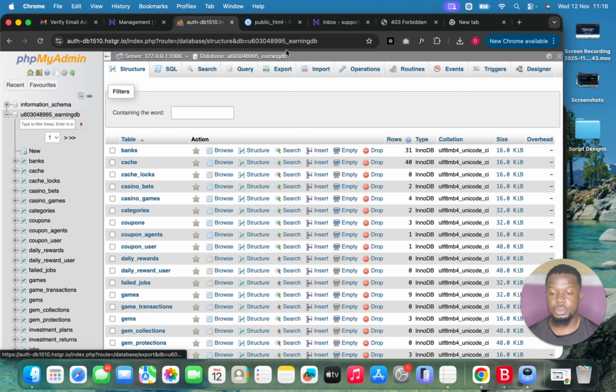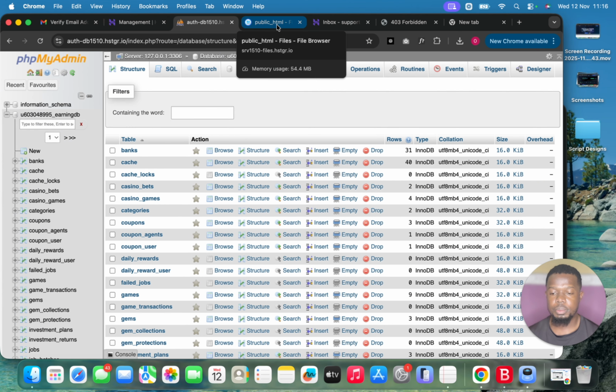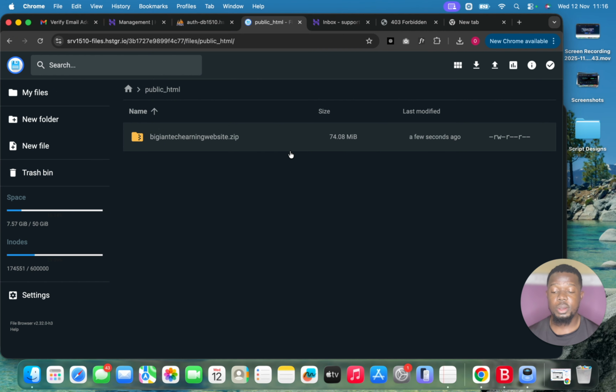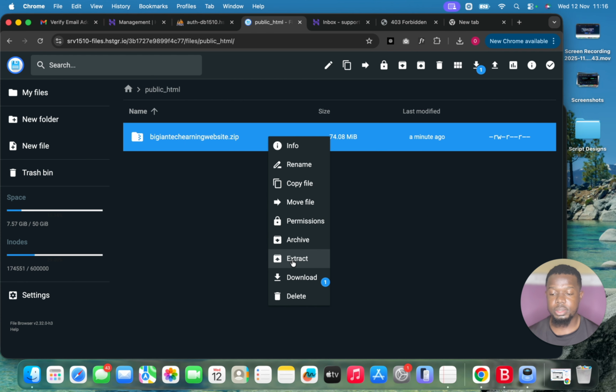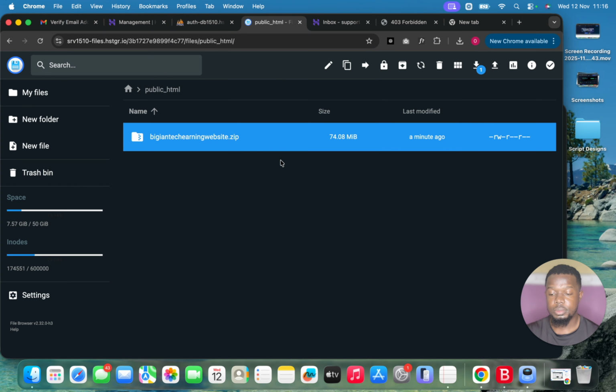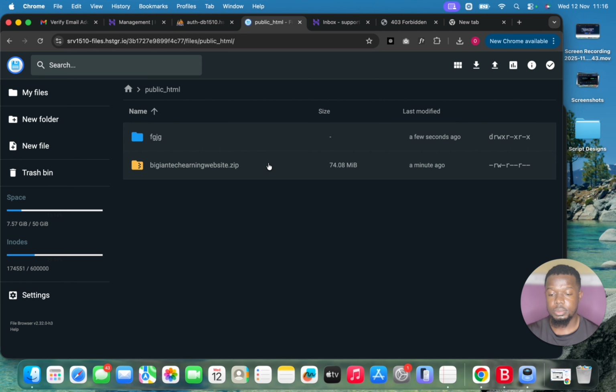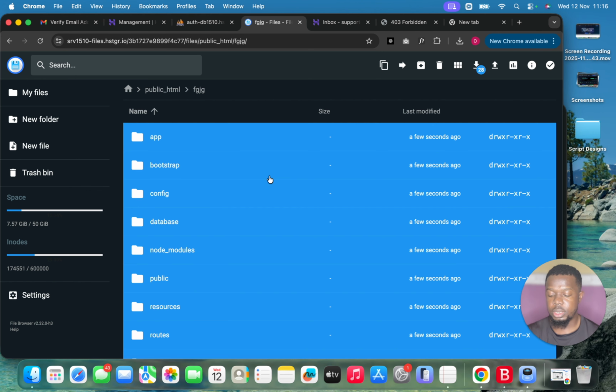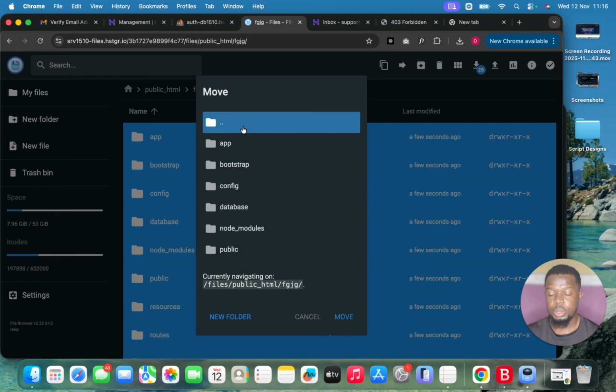This is good. So go to your public_HTML. As you can see, our file has been uploaded successfully. And what next you just have to do is extract this. Since I'm using Hostinga, I'll just have to put a folder name and extract. Now double click on the folder, select all and move this back to my public_HTML, or move it back to your add-on domain. So I'll just delete my folder and also the zip file.